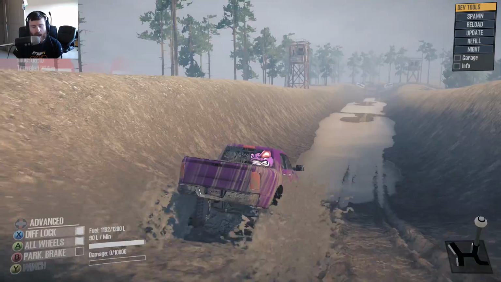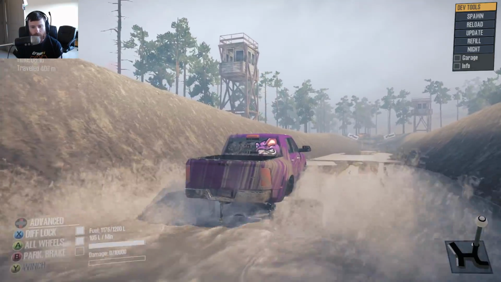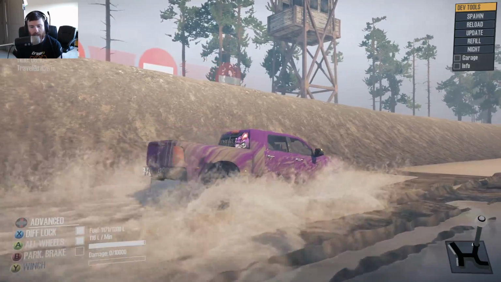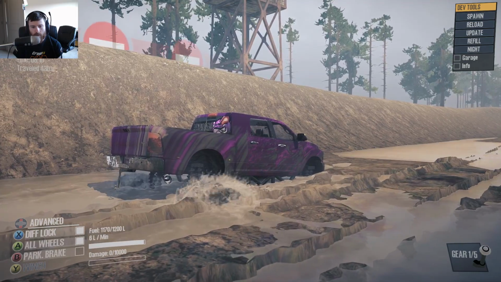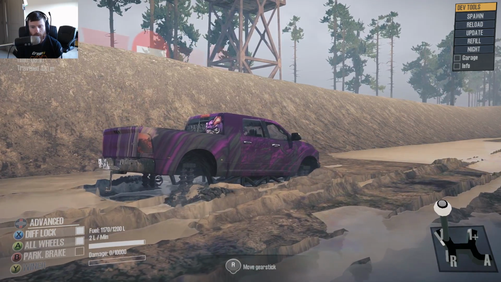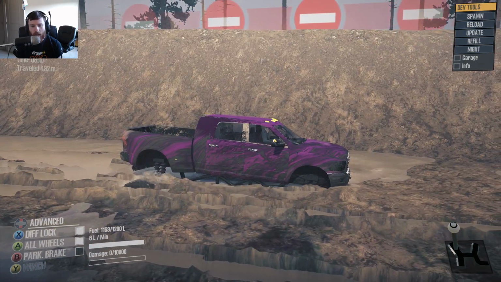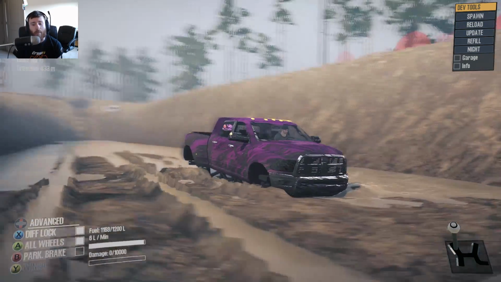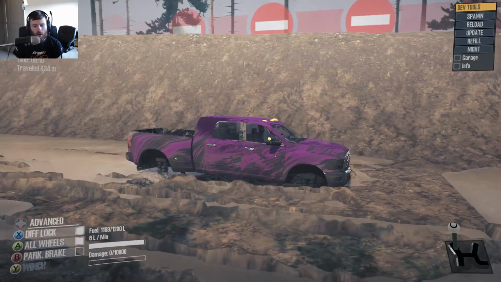Full commitment in high until we can't be in high anymore. A lot faster than the first bit, and then it's going to hit a wall right here. Put it in low 2 and just stay in low 2. Now, this truck sinks a lot more than the Duramax does, but the pace isn't all that different.